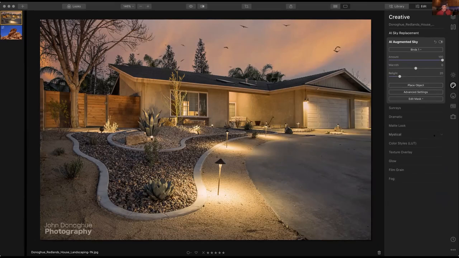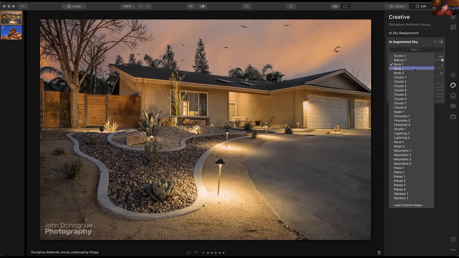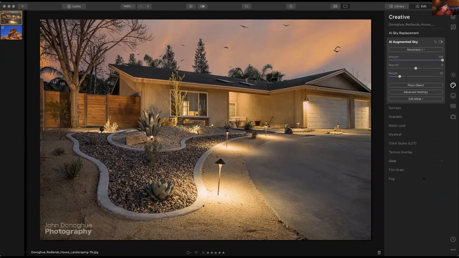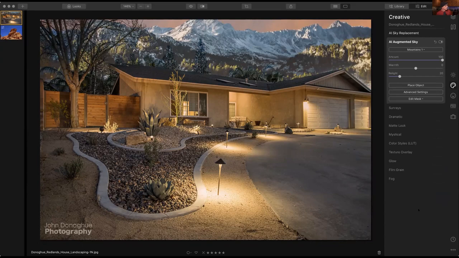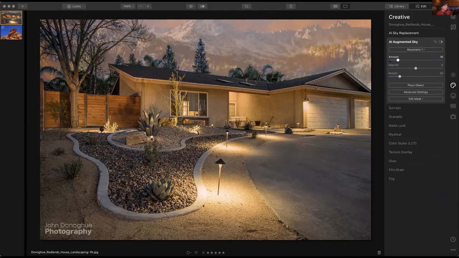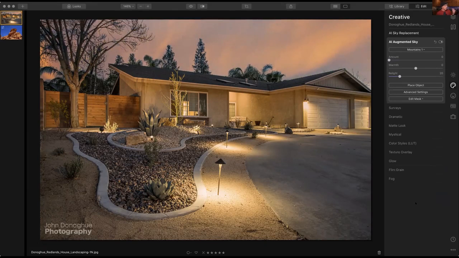I mean, dude, they have like giraffes. They've added a bunch of stuff in here that's totally ridiculous. Like if you want to add a mountain in the background, it's pretty amazing. It's actually really pretty good. But the big thing is if you're just going to add clouds and you can do it subtly, it does a really good job.